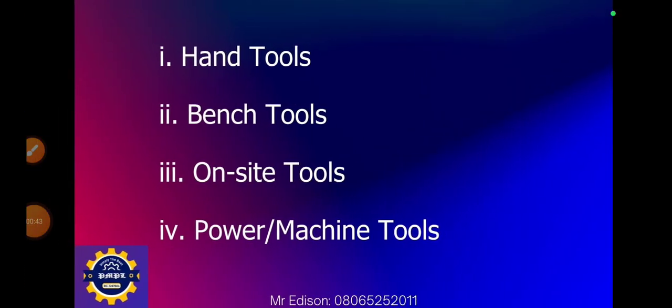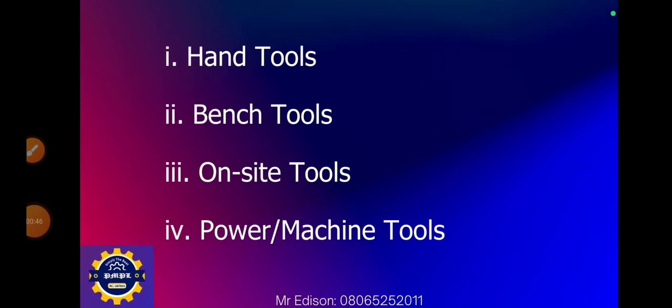So, what are we expected to cover? Hand tools, bench tools, on-site tools, power stroke machine tools. Now, we can still break this down to measuring tools, marking tools, and so on and so forth. For you as a beginner, you don't need to pay attention to classifying them into where they belong.